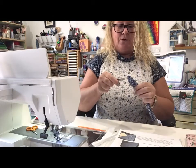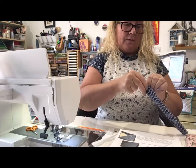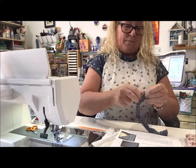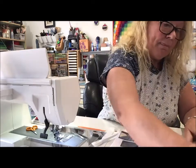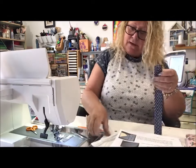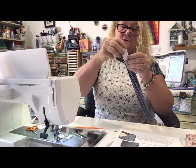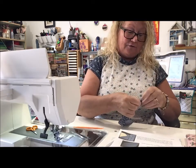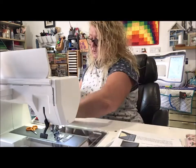Right, almost there — I'm going to give that a quick press using my mini iron so I can stay in one place. Finally got it through — I'm just going to give that a quick press, trying to get that seam down the center. Then I'm going to insert the webbing and because it's a thick webbing it should just slide in like that. Then I'm going to stitch all the way around catching those edges in nicely, making sure the webbing is not coming out of the other side. That gives a nice strength to the strap — it's not going to be flimsy.